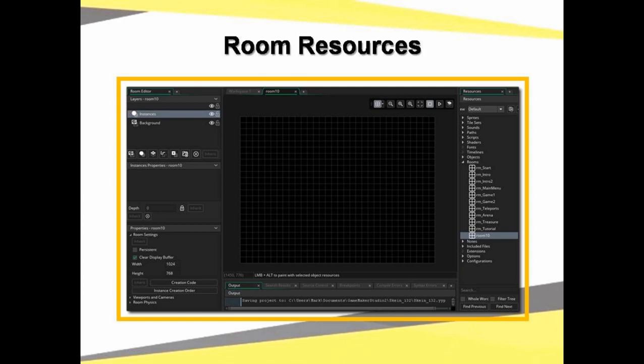Like let's say for example, merong start, merong intro 2, merong game 1, game 2, merong arena, treasure. So basically, all of the different scenes sa iyong game may sarili siyang room. Kung may multiplayer, single player, for those type of games, usually linalagay sila sa magkakaibang room. Makikita natin yung mga properties dyan, like yung resolution ng ating room, meron tayong layers, meron tayong mga bagay-bagay dyan na will be discussed next.